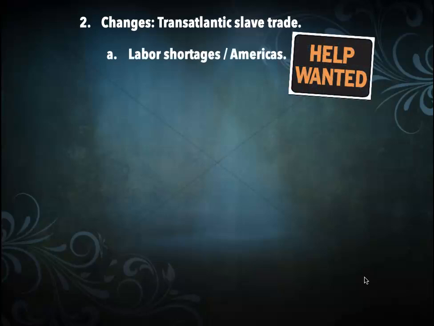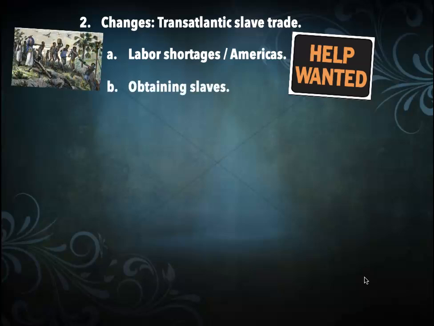Again, sticking on this idea of changes, what we talked about before, chattel slavery, we could throw in indentured servitude as well. But as the Americas are now being more and more exploited, they need workers. And then the Columbian Exchange, and again, that smallpox and the measles, we've got labor shortages. And that's where we're going to be looking more and more back to Africa for answering those labor shortage issues, and through the slave trade.